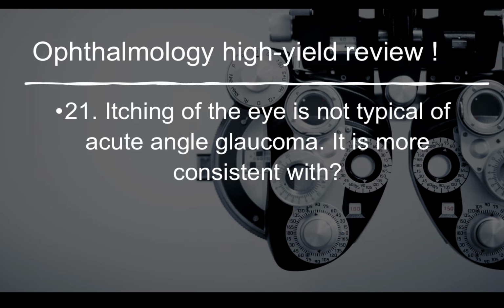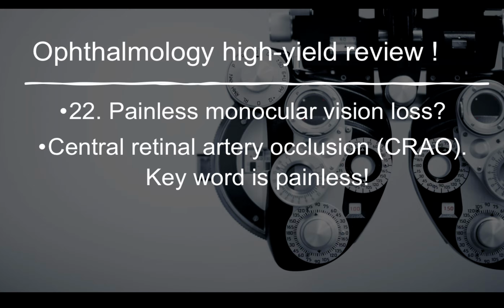Itching of the eye is not typical of acute angle glaucoma. It is most consistent with what? It is most consistent with allergic conjunctivitis. Itching eyes, allergic conjunctivitis. Painless monocular vision loss should make you think of central retinal artery occlusion, CRAO. The keyword is painless. So if they have painless vision loss, you should be thinking about CRAO.